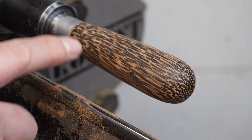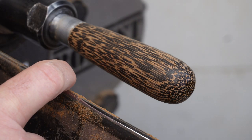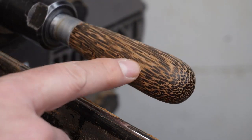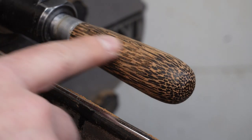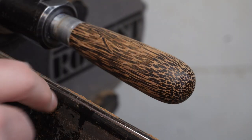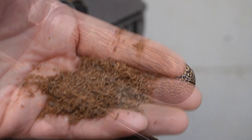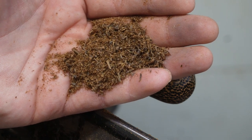So I really should note that the black areas, or the darker areas on this blank, are extremely hard, and they're brittle and prone to chip out. And you can see if I turn this around where there's more of the lighter area, it doesn't cut as clean. A lot of this will go away during sanding, but we might have to fill in some of these chips because some of this is very, very soft, okay? And it's like powdery. So you can see the dust. I'll be able to use some of this dust to fill in some of those gaps.